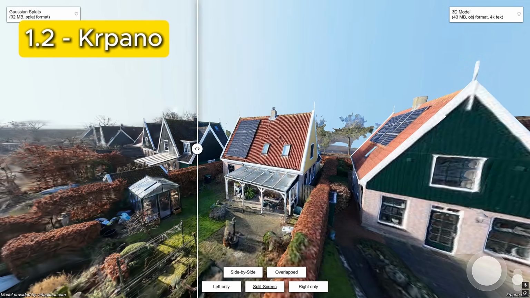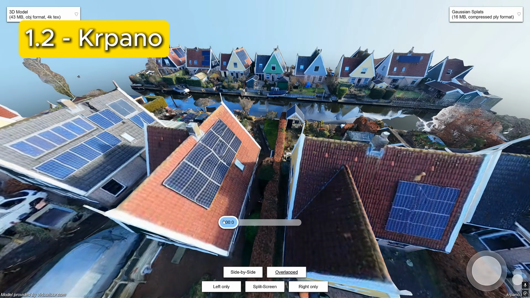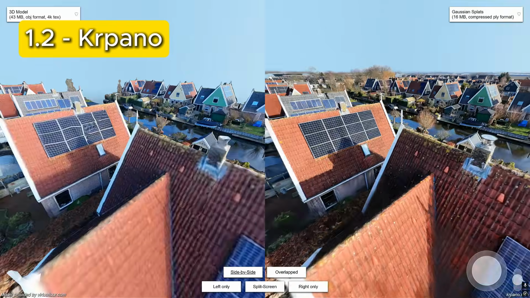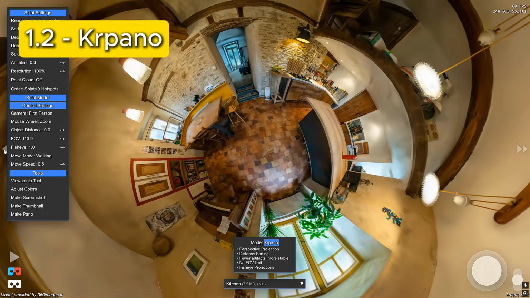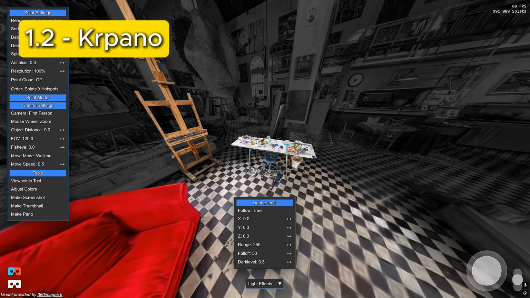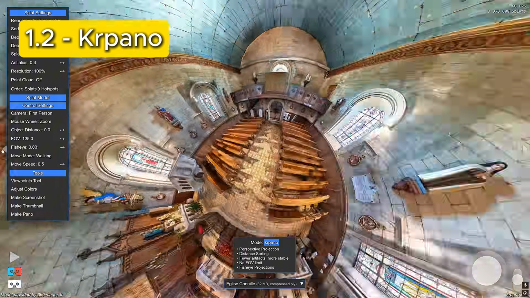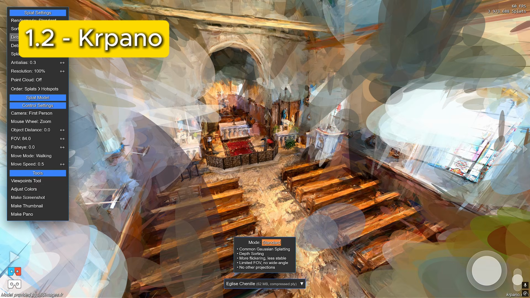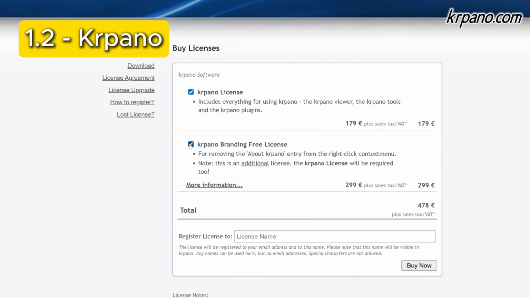One of its strengths is these comparison views, with which you can, for example, show different 3D techniques side by side. It also offers an impressive range of Gaussian-specific features, from fisheye views to full VR mode. Even though KR Panel does require some learning, when it comes to 3D GS features, it has easily been one of the most interesting applications this year. And like 3D Vista, it can be purchased with a one-time payment and is very reasonably priced.